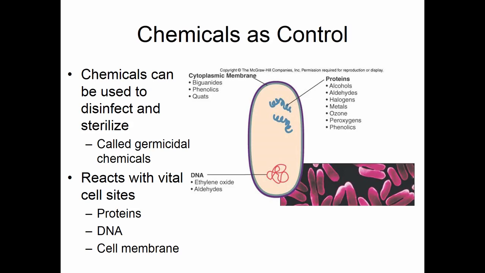We're not going to go through all of the chemicals that are listed on here, but there are a number of them that I want to talk about in more detail. I've left this on the slide to help you understand what they're affecting. So when you use alcohols or halogens, halogens is bleach, think bleach, okay? When you use some of these chemicals, you're affecting proteins. Remember, proteins are in the membrane, proteins are in the cell wall, proteins are used in everything inside the cell, including for enzymes.